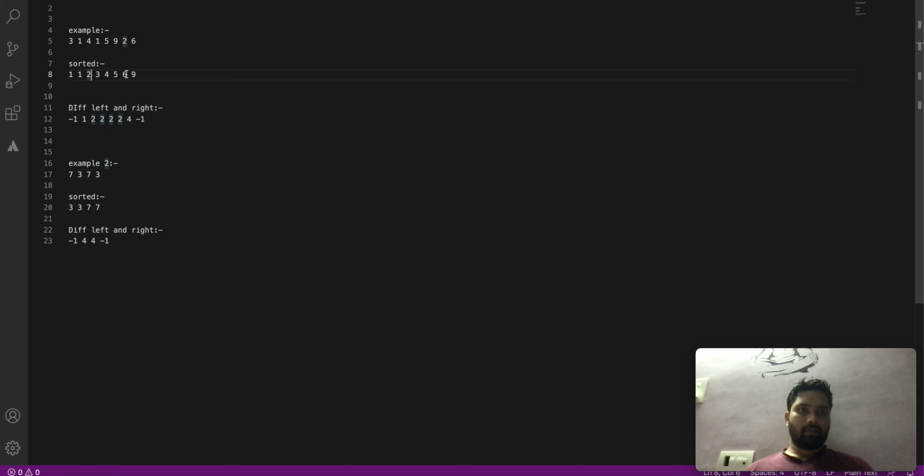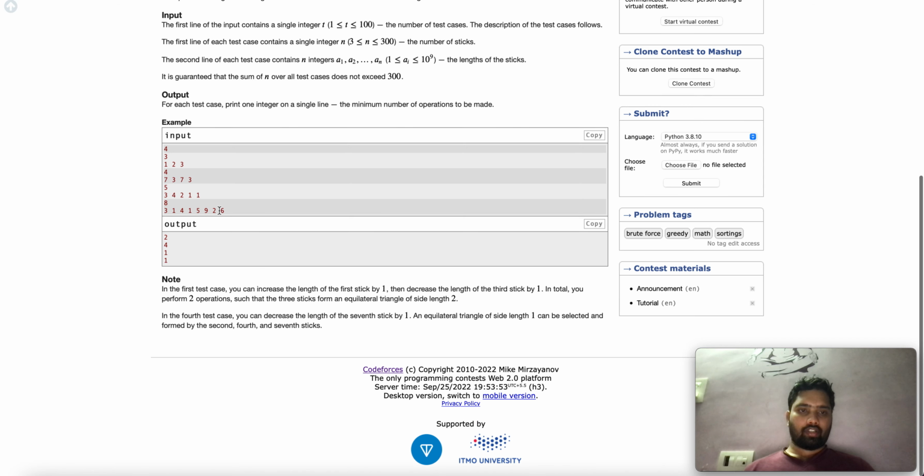Similarly for all these elements. For the last but one element, the difference on the left side will be 1 and on the right side will be 3. Total for this will be 4. So the minimum of these values will be 1, so we are expected to return 1 for this case.